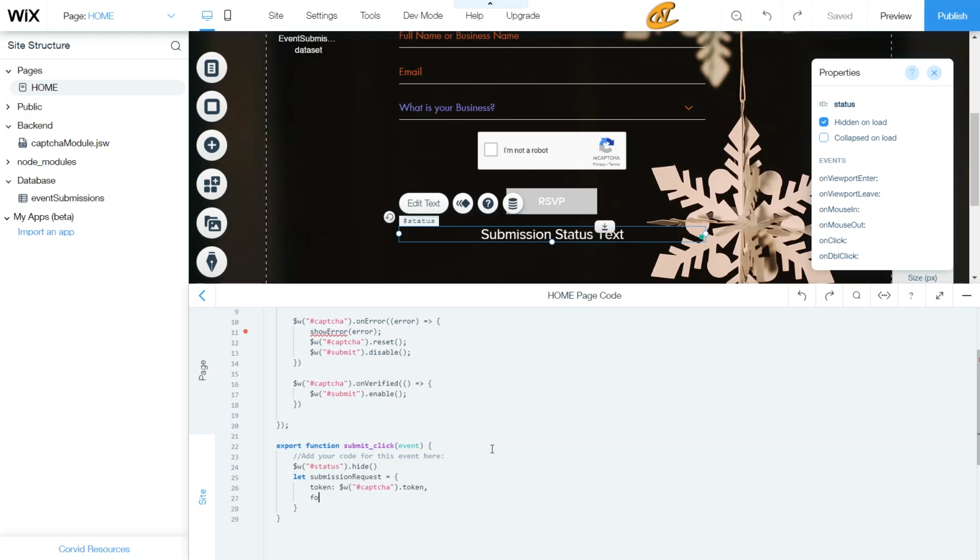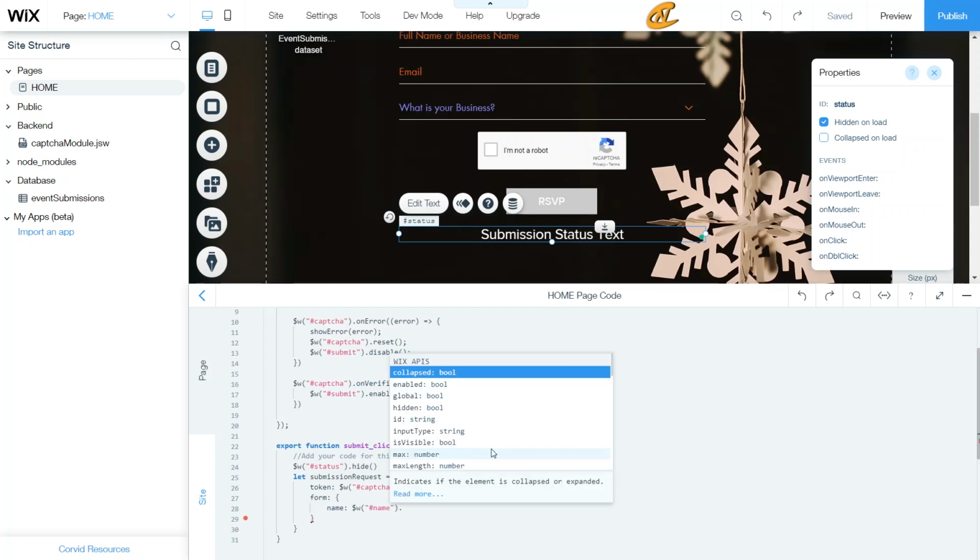We also want to put in here the form, so we want to insert this form. We're going to say name, since that's the way that we have it in our database, and we're going to set that to name dot value.